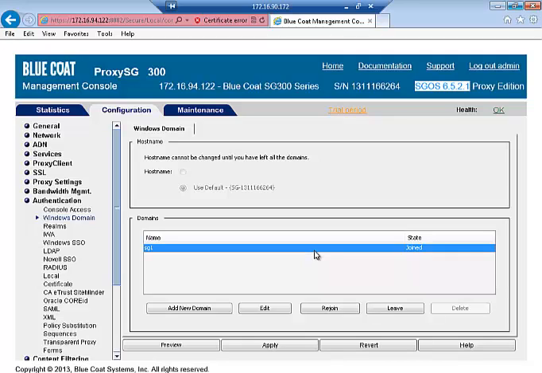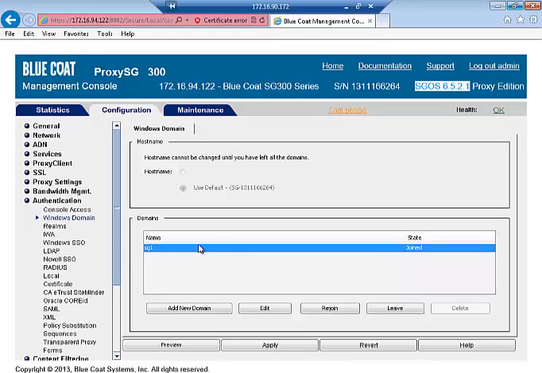Otherwise, we may receive some sort of error message. And from experience, one of the main things is a time sync error. That's when the proxy time is off from the Windows time. So if we get any type of error regarding time sync, probably a good idea to go check the actual time on the proxy and compare that to the actual domain time. Of course, mistyping the username and password could also respond with an error.